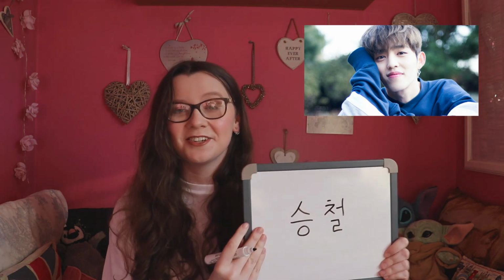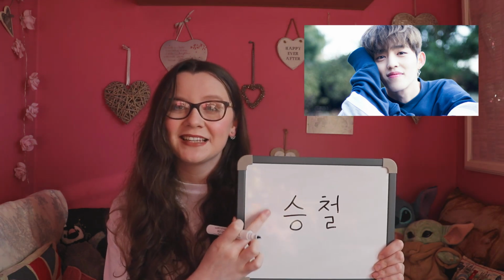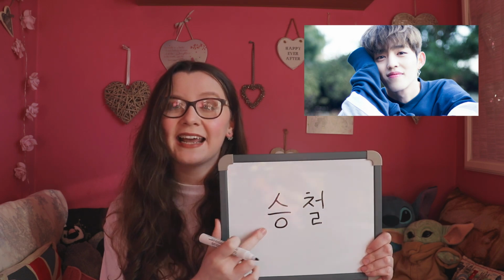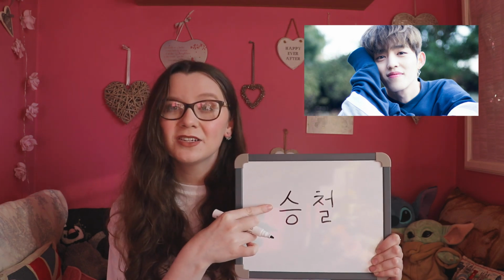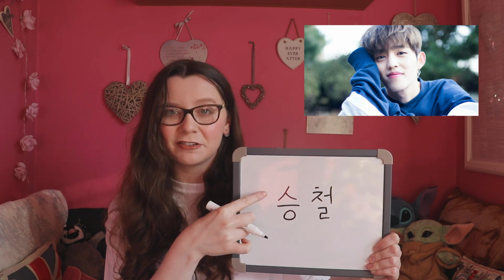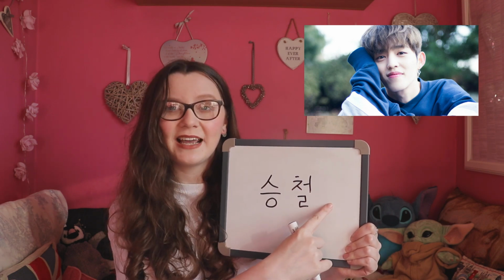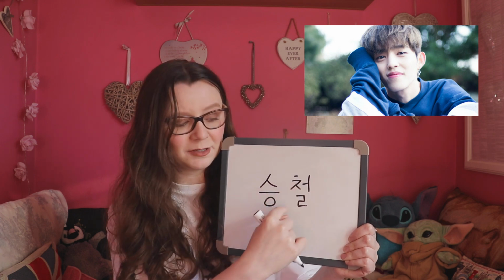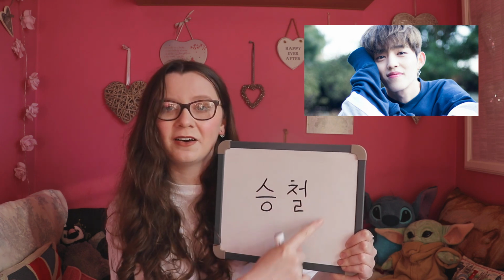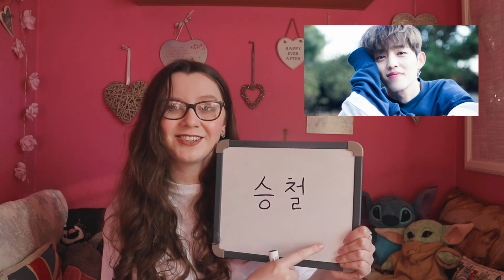So this says Sungchul, which is S.Coups' real name, so we have the S on the top, the sound in the middle, and it ends with the Eung sound, which here is pronounced like the NG because it comes at the end of a syllable. As you can see, this is a horizontal vowel, so this goes down vertically, so you read it sung, going from S all the way down to the NG. Whereas this part of his name is the chol, the second syllable, because the O sound is a vertical vowel, you read it this way instead. So this is a CH, this is the O, and this is the L. So Sungchul all together.